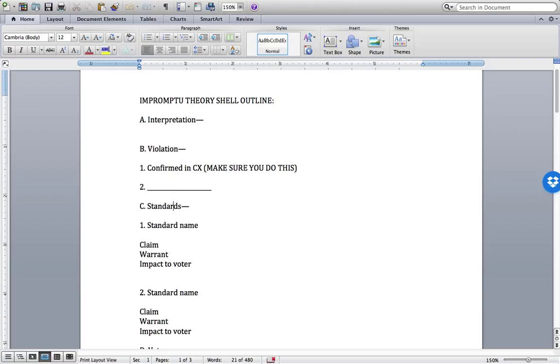So just the name of the standards. The most writing should be near the interp. You don't have to write words like the, or AFF, or neg. You just abbreviate. Use shorthand. But your interp should be close to fully written out. And everything else should be very, very little. Okay. Make sense? Yeah. Cool.